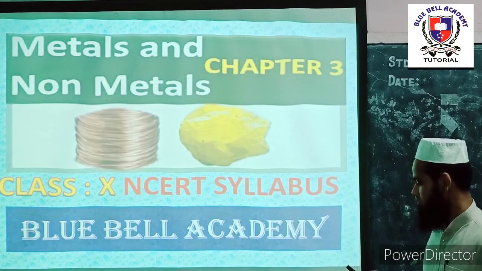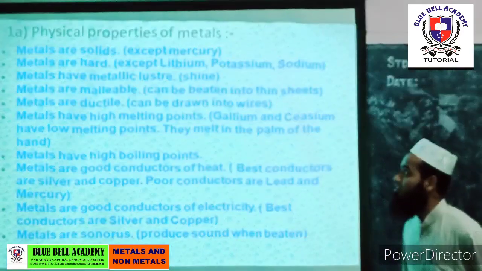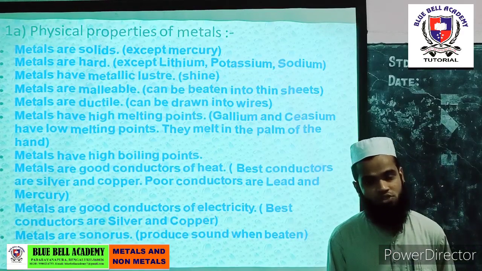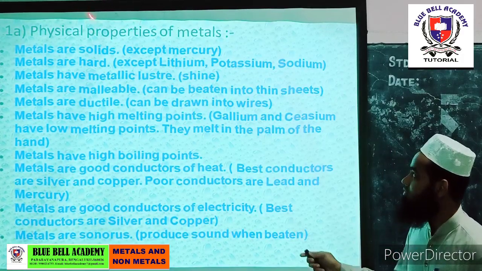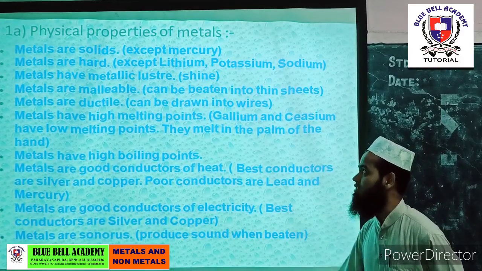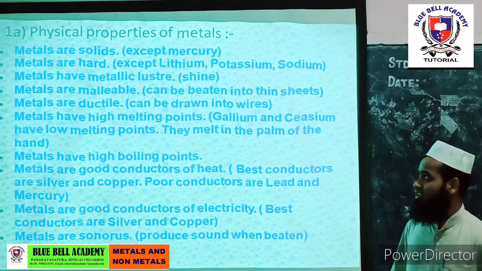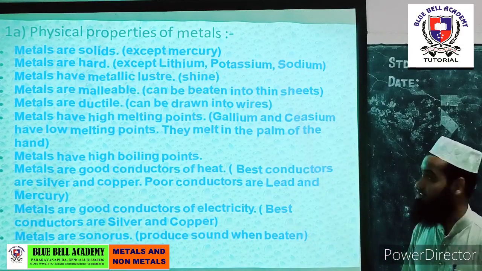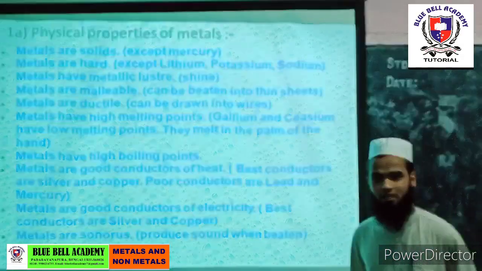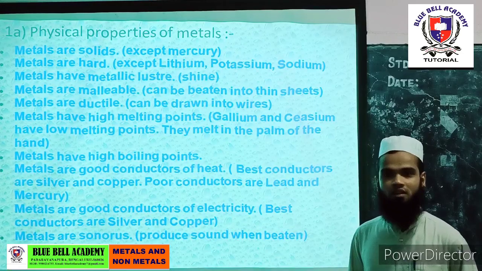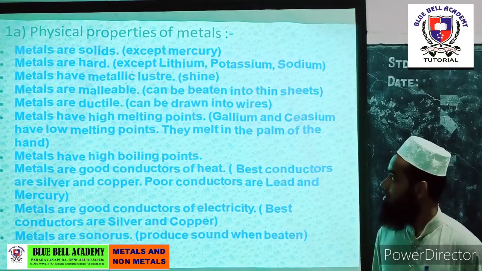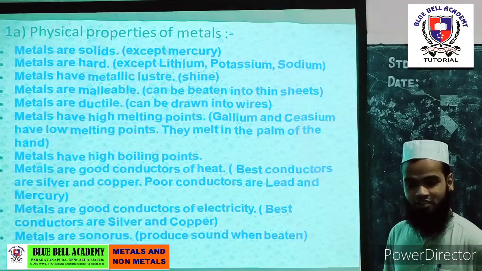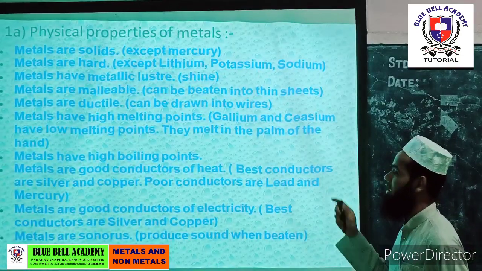In the beginning, in your syllabus they are discussing the physical properties of metals and non-metals. First of all, we will learn about the physical properties of metals. Physical state: all the metals are solid in nature except mercury and gallium, which exist as liquid at room temperature. Next, metals are hard except lithium, potassium and sodium.